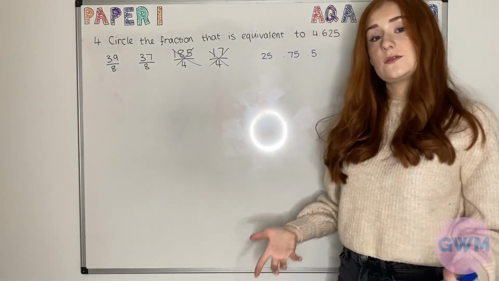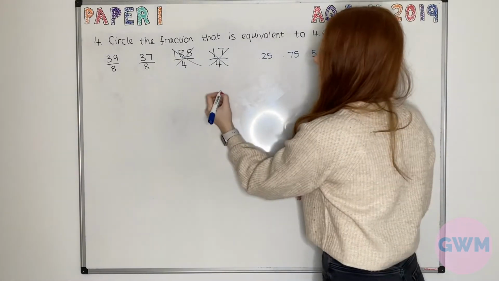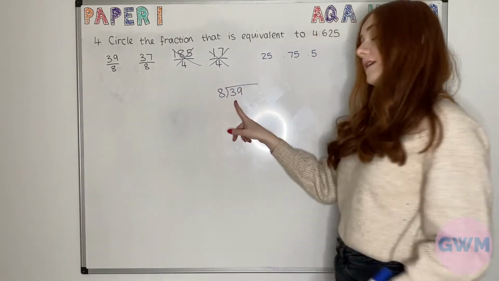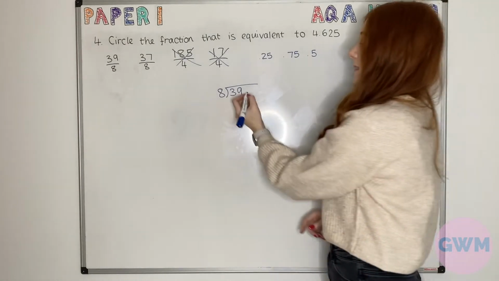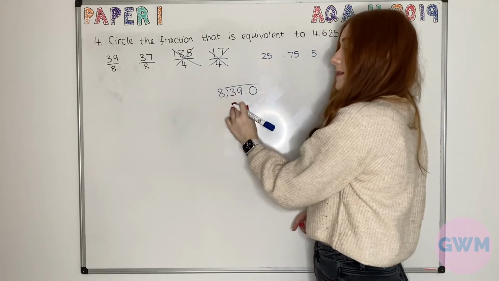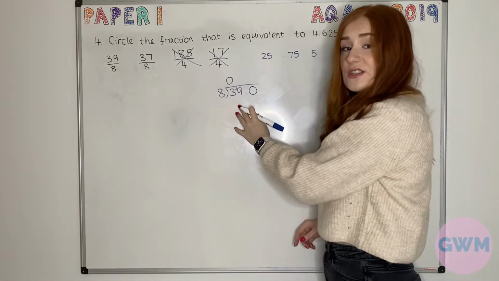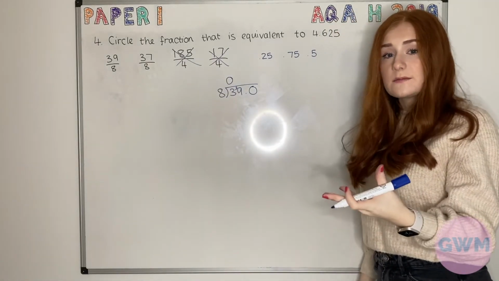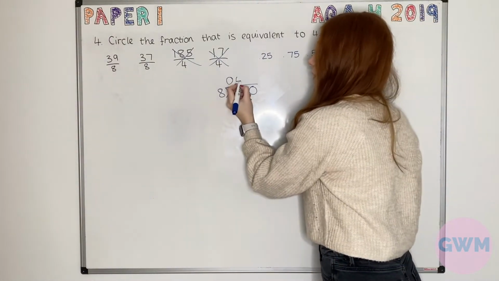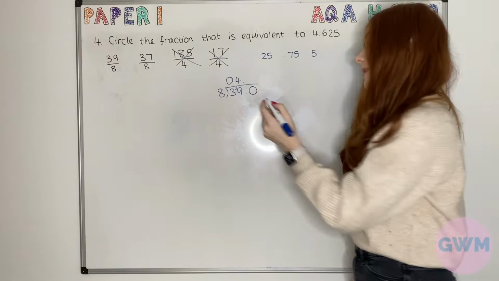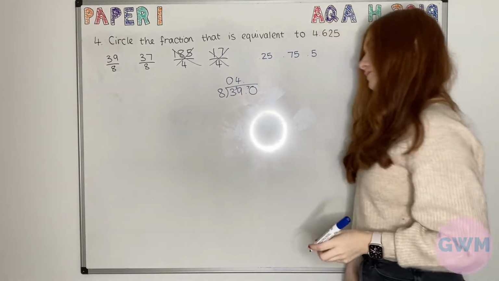So, the best thing to do in this case is just to work it out like a normal division. 8 and 39, so we've got 39 divided by 8. Now, what is the answer? So, 8 into 3, none. 8 into 39, well, 4 times 8 is 32, so we'll put the 4 on the top, but that leaves a remainder. So 39 minus 32 is 7. We get a remainder here.